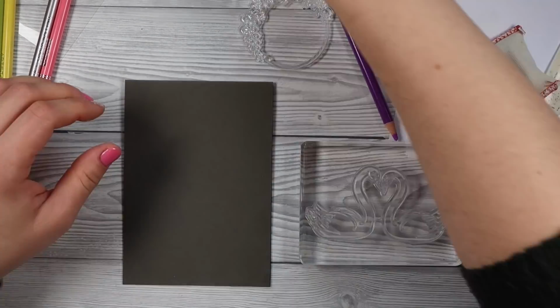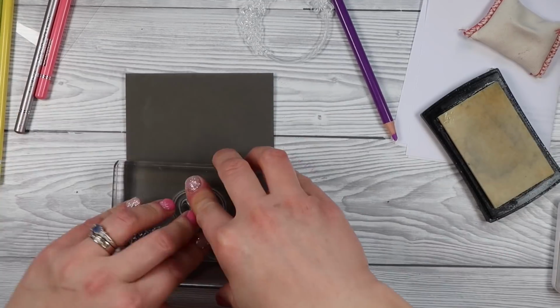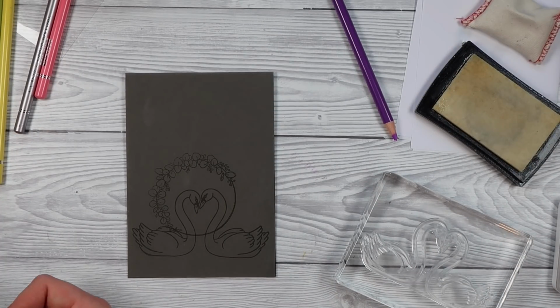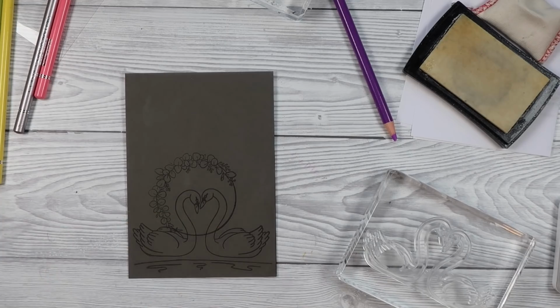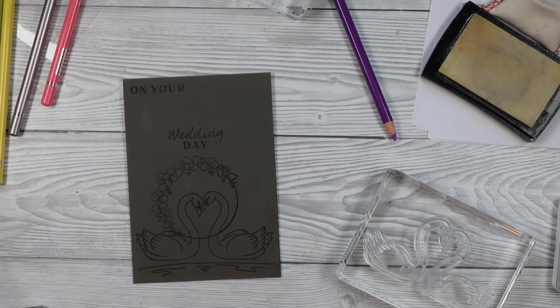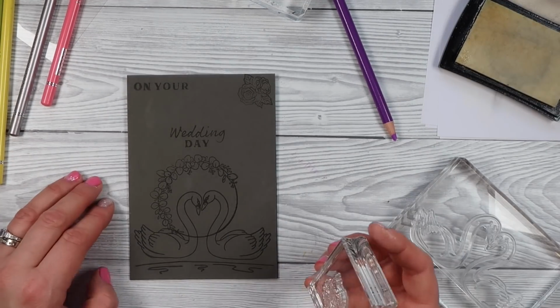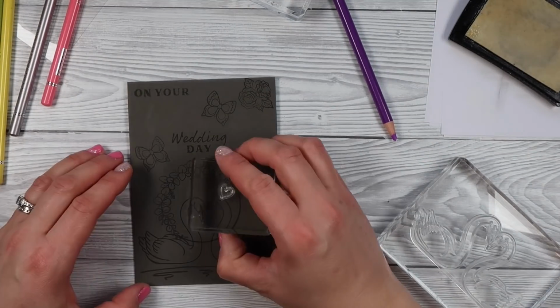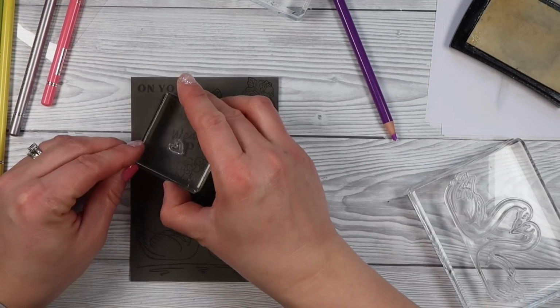So I'm going to use the wedding set next, because I've also got this one. I only got the birthday and the wedding one. And I'm just going to go for gold and stamp everywhere. I wanted to have as much on the background as I could. I wanted to fill that background up. It does end up looking like a bit of a hot mess at first, but once you add the coloring in, it tones it down a bit, brings it in a bit more.